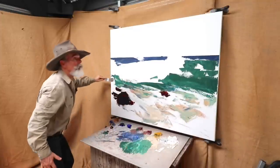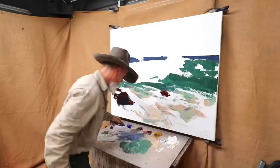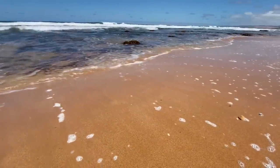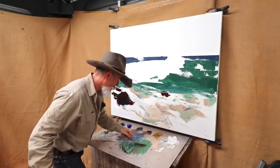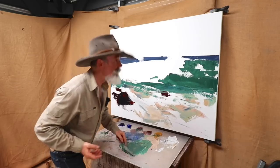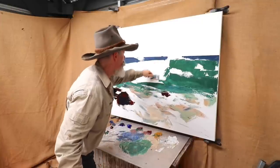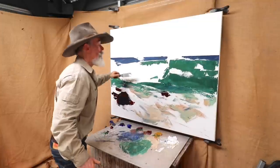That's coming along. Moving quite quick, like I said, because I want to create the feeling of movement. Bit more of that dark down in there. It's going good, but a little bit more. Let's do some more viridian green. Just before I get really carried away with any sort of refining, I just want to make sure I've got things where I want them to be. So that can be about there. That can be about there.